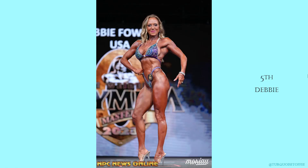Here's Debbie in fifth place — beautiful, very small waist, nice balance between upper and lower. I'm particularly loving the curve to her quad in this back leg. I think she needs a bit more conditioning to show off some of the detail in the legs, and maybe a little bit more size and curve to the delts. Overall she's got a nice silhouette, maybe a little bit more height also to the glutes, but a nice small waist, good posing to show off the lat spread, and a nice suit. I think she looks really good.